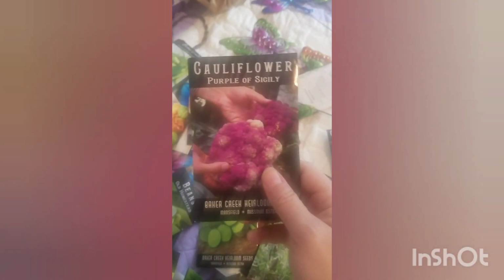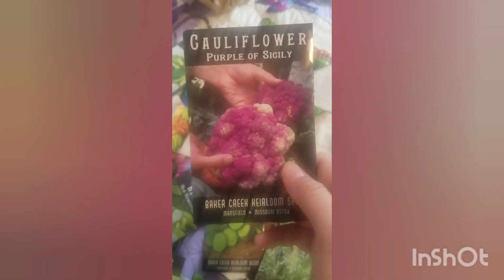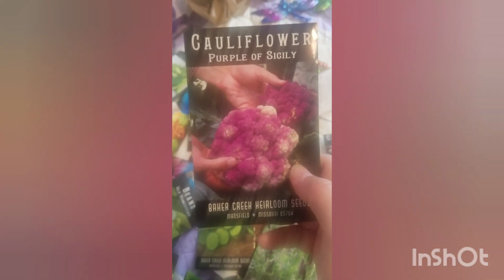Gotta love them. They're really fast on delivery and stuff. Got these really cool looking purple cauliflower. It kind of looks like it's painted. Really awesome. Got a ton of new seeds in.